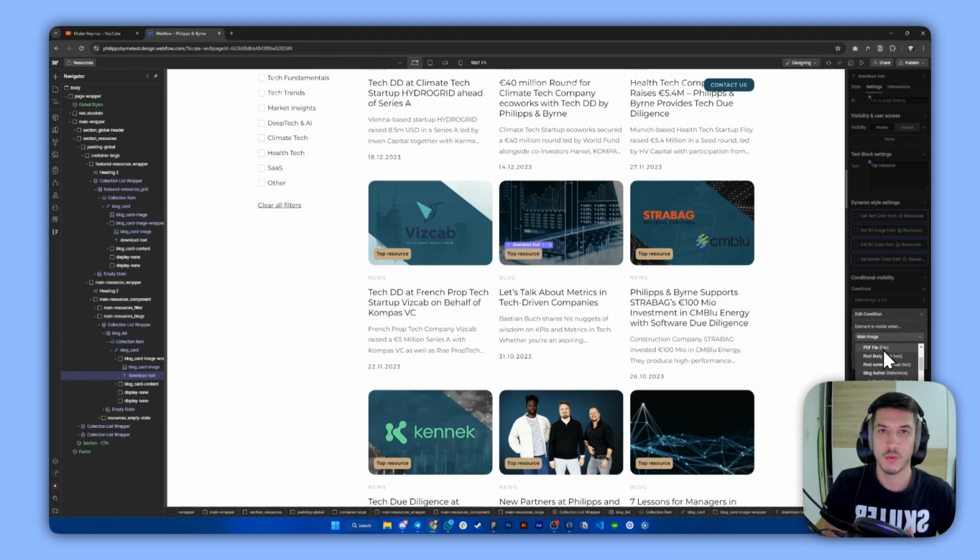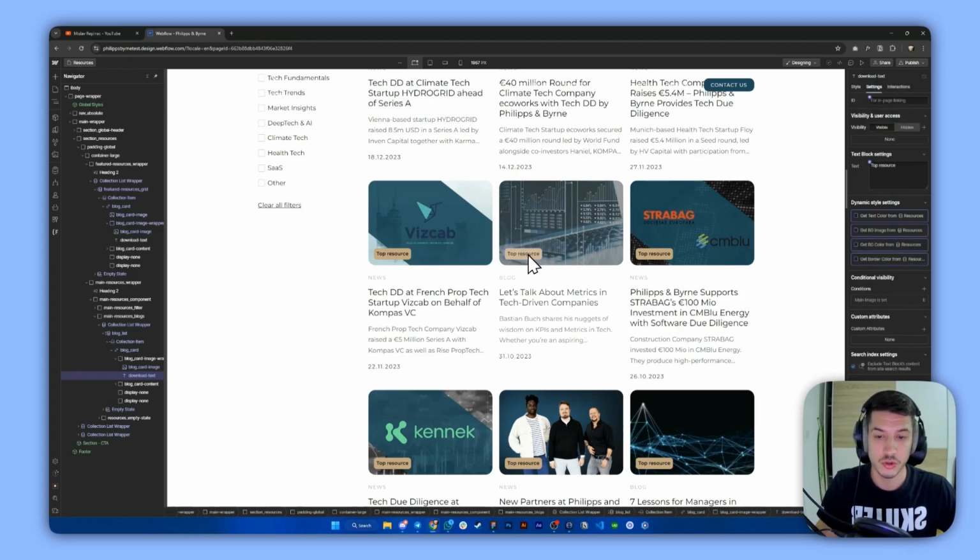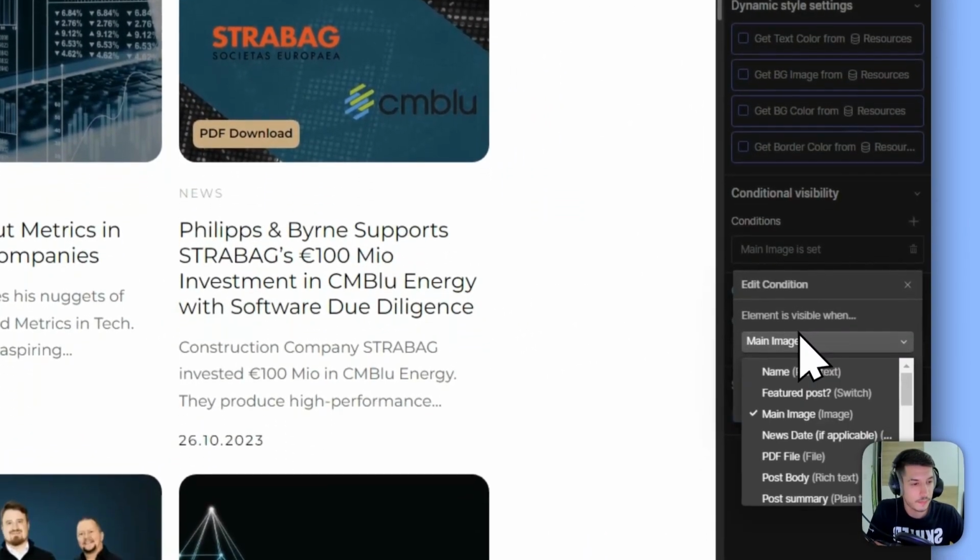Let's say that we want to create a tag that says PDF or free resource or something like that. In that case, we want this tag to only be shown on the blogs or resources that do have a free PDF download. So let's do that.